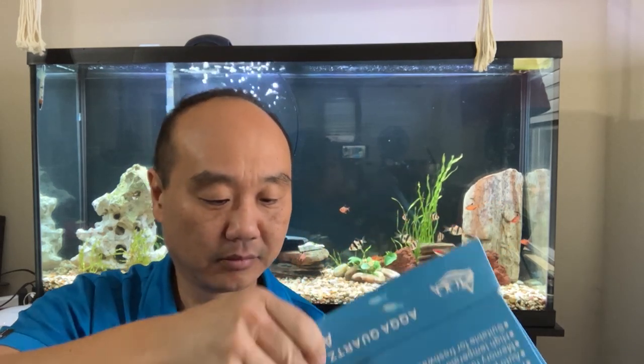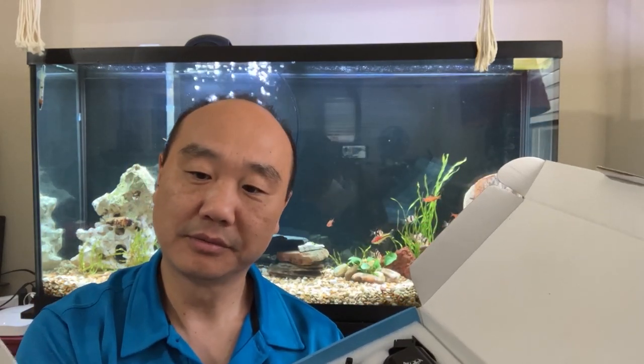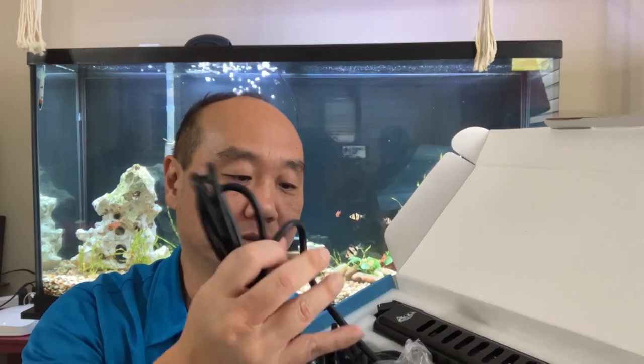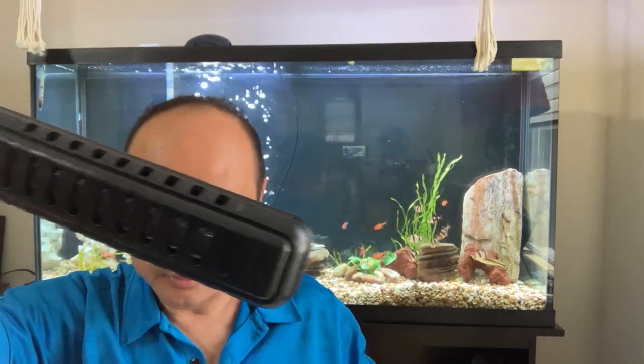Right out of the box you've got your manual — which we're always going to read here — and it gives you the suggestions for the heaters and voltage. This is a pretty fancy heater. It's got the control that shows you the current temperature and how you set your temperature. Hopefully the cord's long enough. You've got your actual heater with this big case — it's pretty hefty. This is actually a heavy duty heater.